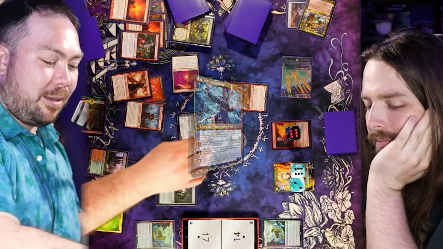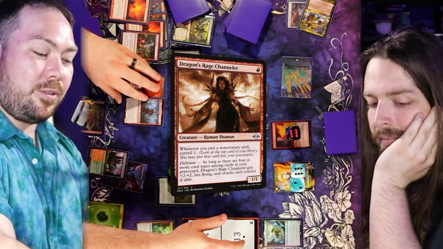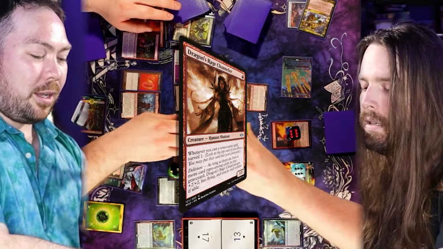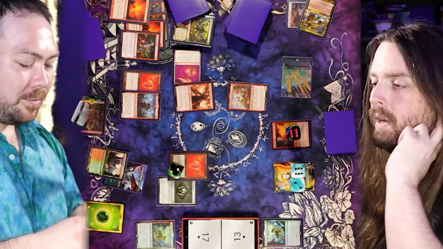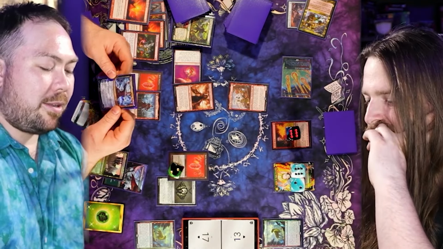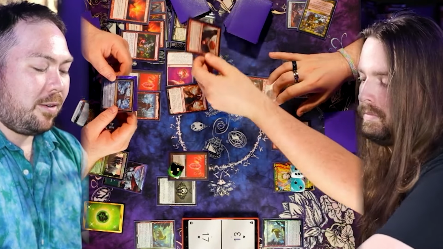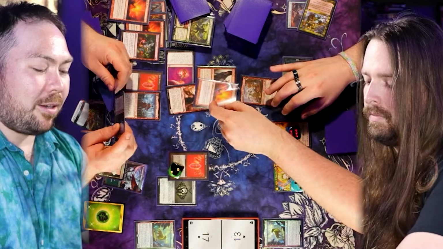Watch how this happens. I'm going to use one of these red to go cast this Darcy. I should have done that before. You take one. Rail has eight. I'm going to crack Rail right now. Crack it. What is his minus eight? His minus eight says, exile the top eight cards of your library. You may cast instants and sorceries from among them this turn without paying their mana cost.